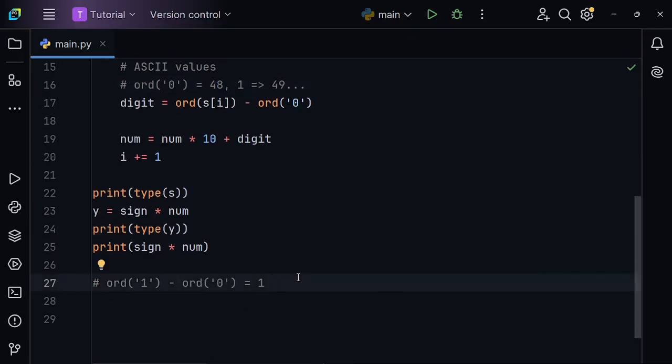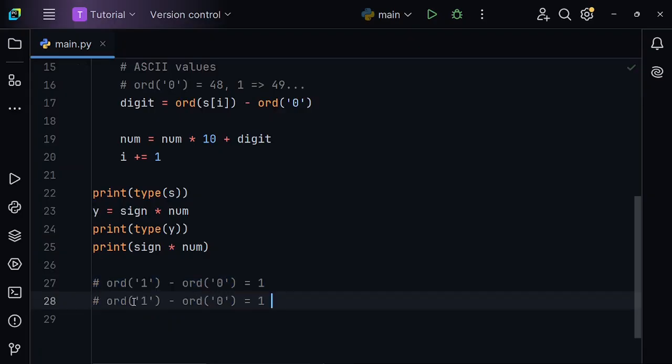Then it's giving me 1. If it is ord of 2 minus ord of 0, it is 2.